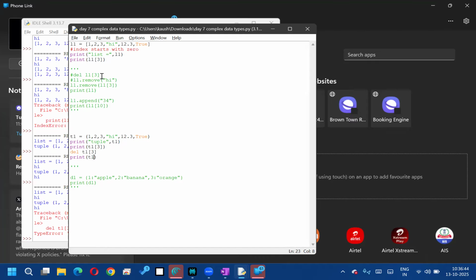Immutable means it cannot change once it is created. So list and tuples will have almost the same functions except mutable and immutable. You cannot change a tuple once it is created. Use a list whenever you want to have a list of elements, but you want to change it. Use tuples whenever you want to have a list of elements, but they should remain constant.